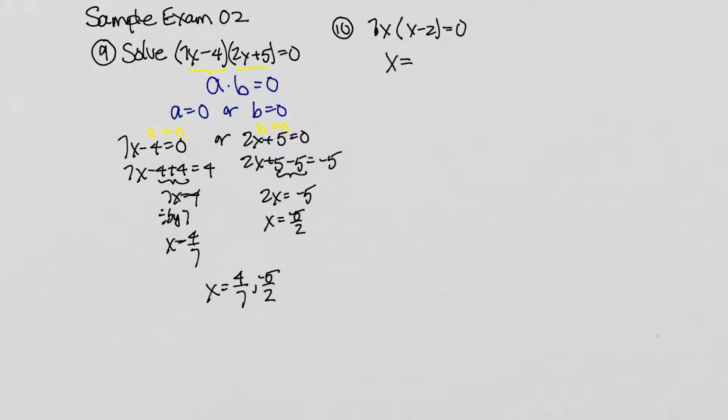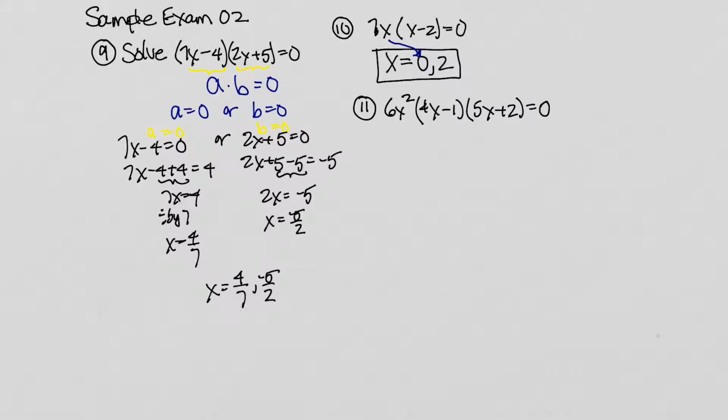Then I ask, what's going to make x 0? Well, what's going to make x 0 is 0. And then what's going to make x minus 2 0? Change the sign and divide. Positive 2 over 1 is 2. And this 0 is coming from here. This is one of those cases where it's so easy it's hard. I'm asking, what's going to make x 0? 0. What's going to make x minus 2 0? 2.